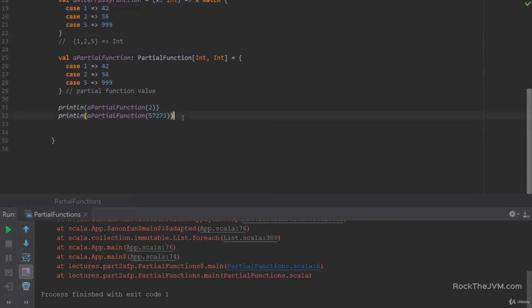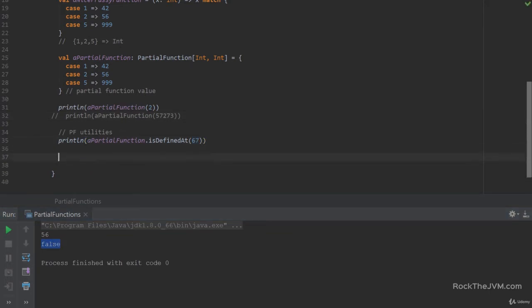Cool. Now that we know what partial functions are and how they work, let's talk about some utilities for partial functions. I just commented out this little piece because it would crash my program. So, partial function utilities. If I println, for example, a partial function dot isDefinedAt, let's say 67, then this guy will test if a partial function is applicable for these arguments. This is a very useful test that will figure out if a partial function can actually be run with these arguments instead of me actually applying it with the wrong arguments and crashing my program. So this guy in particular will return false.